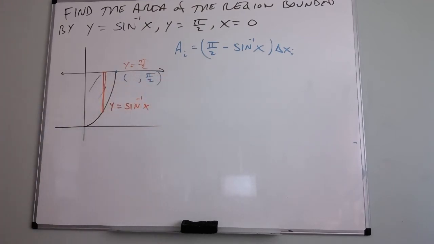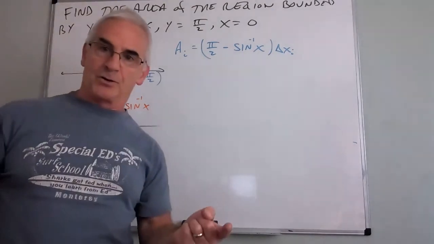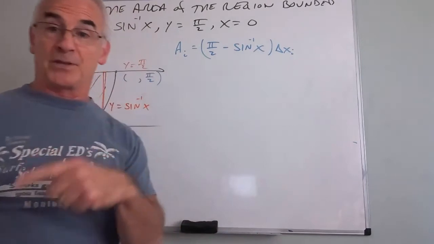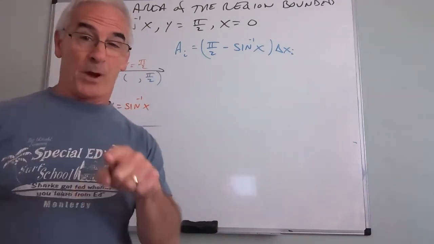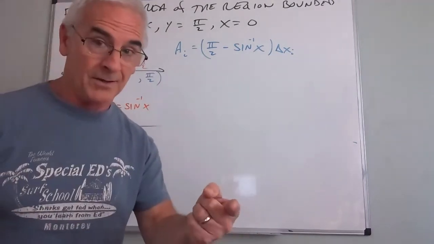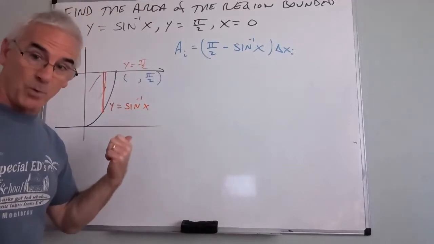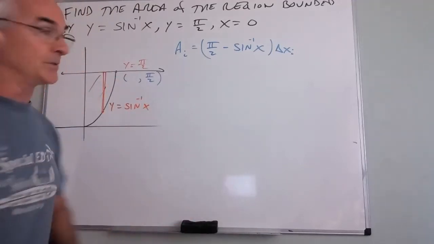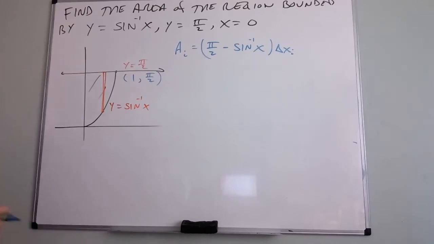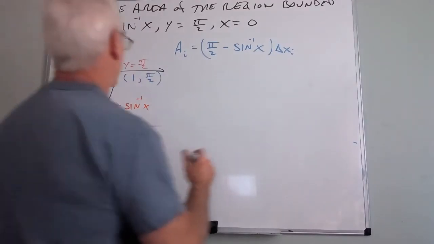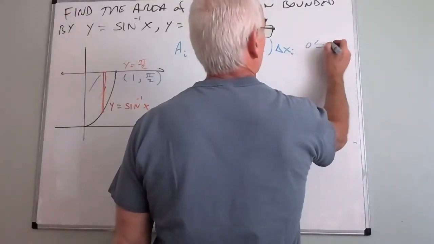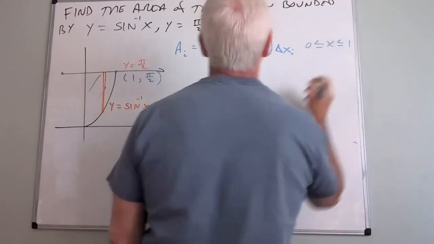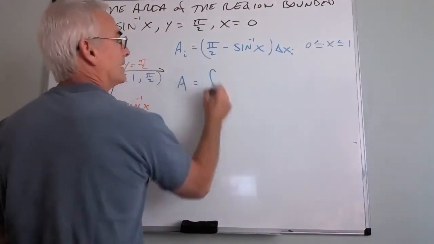Inverse sine of what number is pi over 2? Now remember, sine of an angle gives you a ratio, so inverse sine of the ratio gives you the angle. I know that sine of pi over 2 equals 1. So how about inverse sine of 1 equals pi over 2? Okay. So my x's clearly are going to go there. Great, this is a piece of cake.